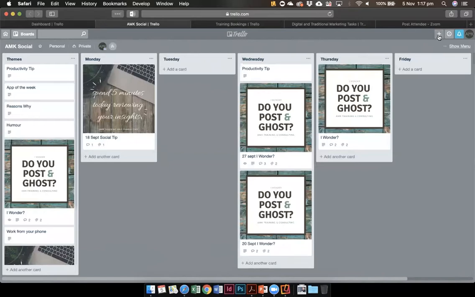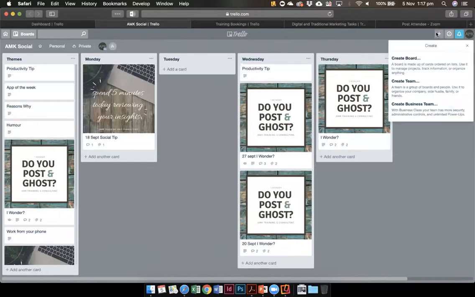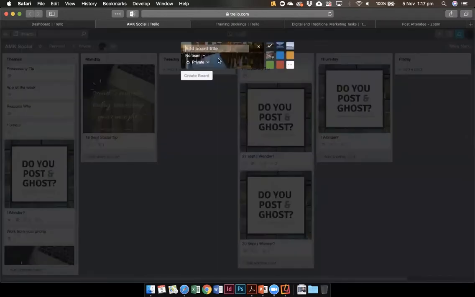So when we click in Trello, this little plus sign up here is where we create our board. We click on create board, and it wants a title. I'll apologize straight away for spelling mistakes because I try to do this very quickly. I'm not going to set up a team or change the privacy of this one, but you can. I'm just going to pick a coloured background. You can pick all sorts of pretty pictures. I think this one will be a bit clearer for us. So I'll just click create board.